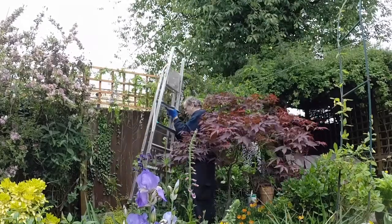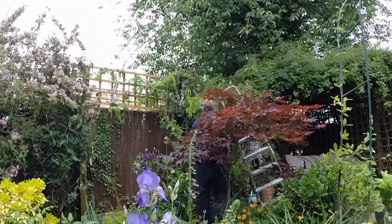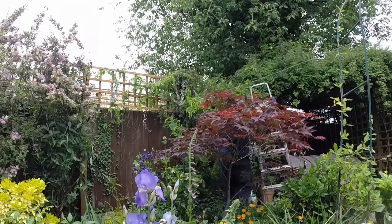Right, well that's done as much as I can do within the law to alleviate the problem. We'll have to let nature take its course and let things grow across. As I mentioned earlier, I hope in time some of the roses and things will grow across and upwards and give us a little bit more height as well, because there is no restriction on how high things like hedges can grow.